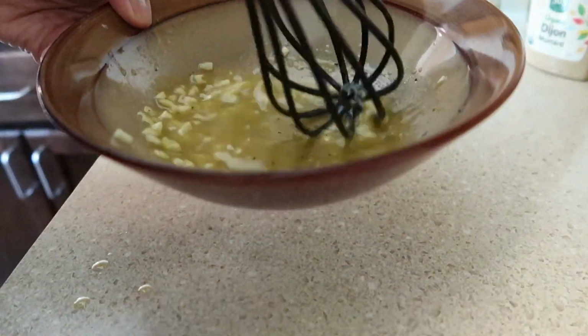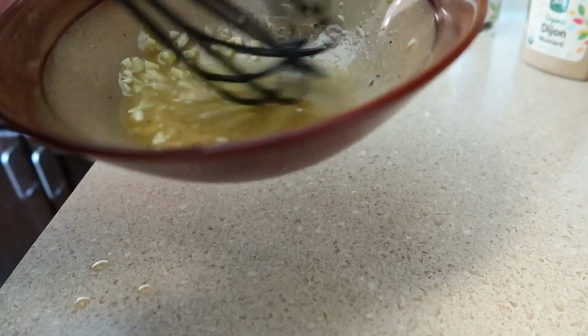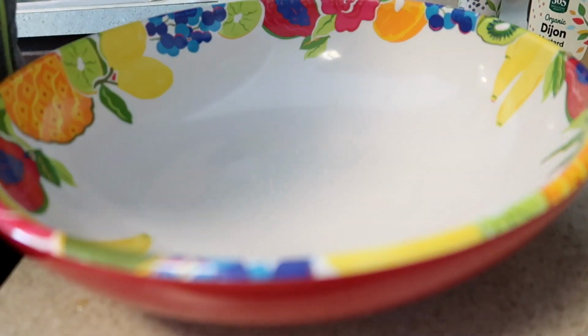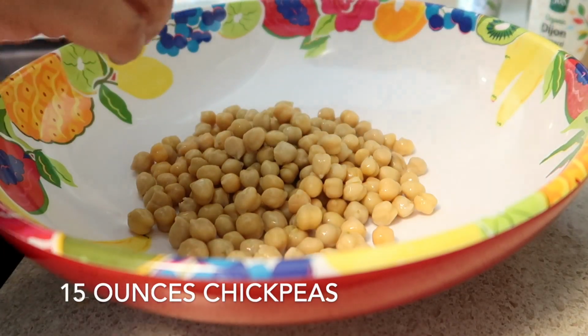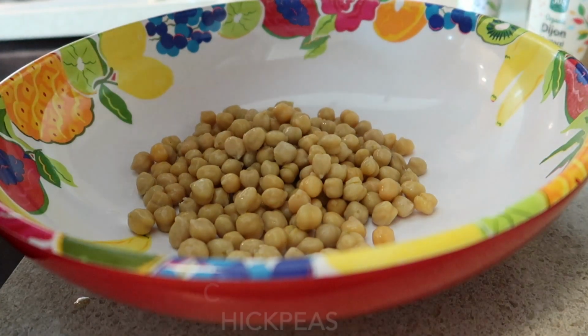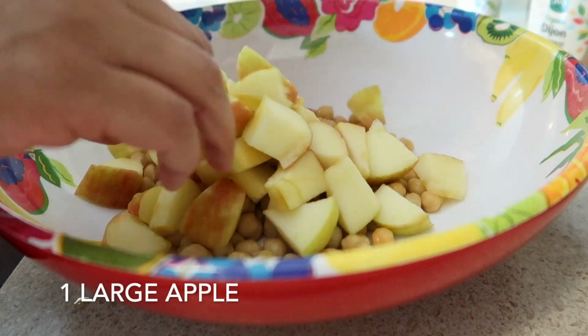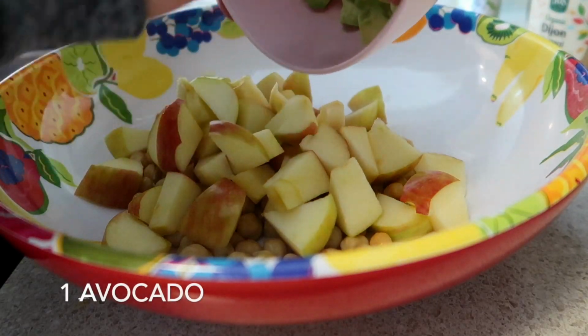Okay guys, so this is pretty much whisked together pretty well. So now we're going to switch out and start combining the chickpeas and all the vegetables. This is the bowl that we're going to be using. Okay guys, so I'm just going to toss in my 15 ounce of chickpeas. 1 large apple, so I chose to use Honeycrisp apple because this is the apple that I like the most. So this is just 1 apple. We'll put in 1 avocado, and it's chopped.